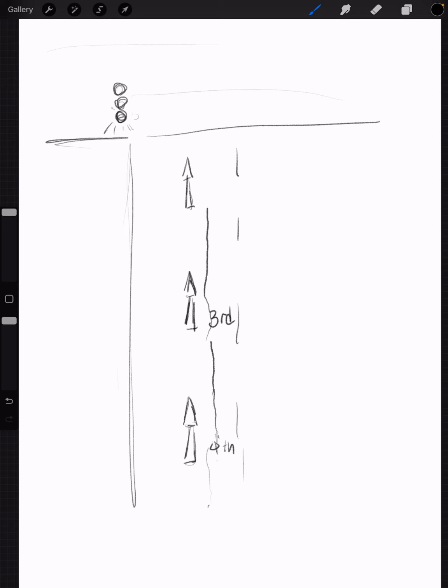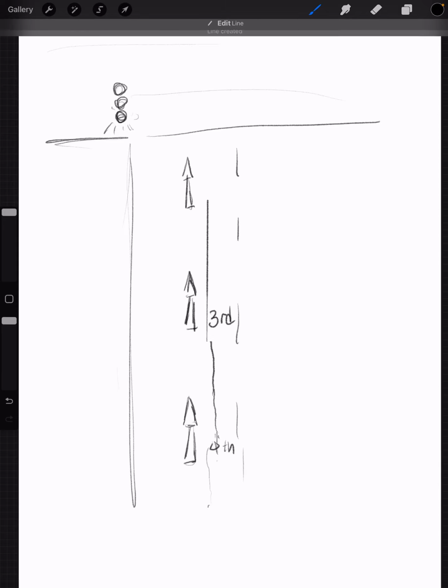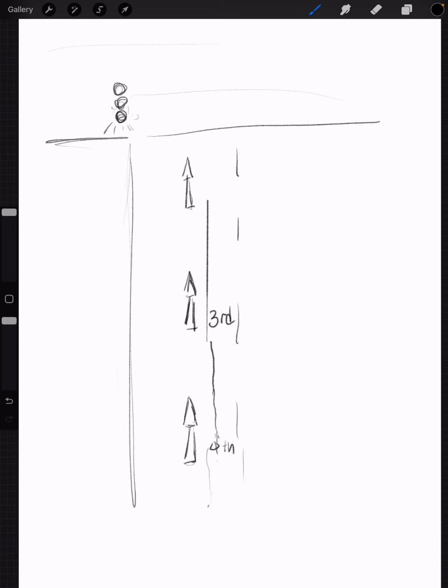Then you decide if you should stop. If it changes to amber, be ready to stop. If not, by the time you pass this arrow and it's still green, go ahead, step on the accelerator and move off. So third gear here is engine brake. That means you change to the third gear, engine brake. Don't step on the accelerator, just change, and then you move. You'll definitely move. Don't worry about engine stalling. And then at this junction, if still green, just press on the accelerator and move off.